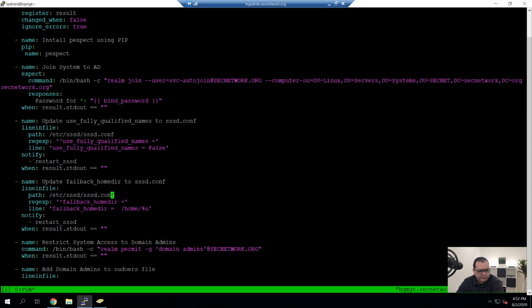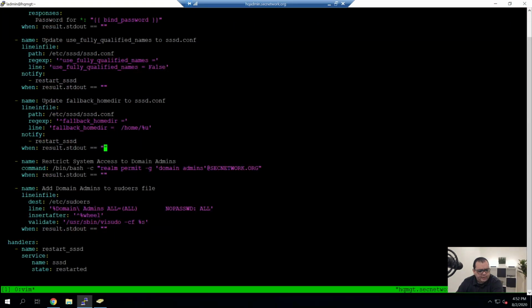and then we will modify the creation of the home directories. Instead of doing it, I believe it's /home/%d, which is the domain/user, I just put the user within the home directory.